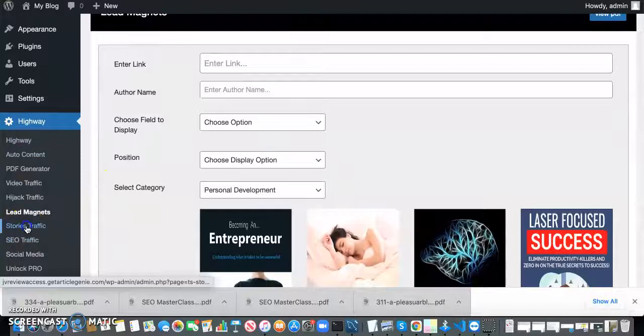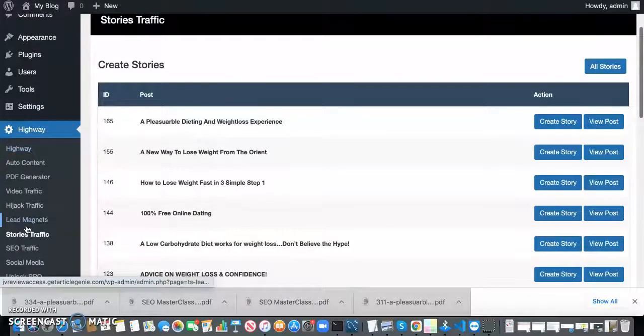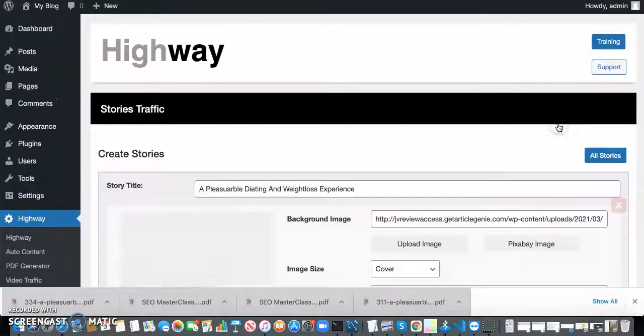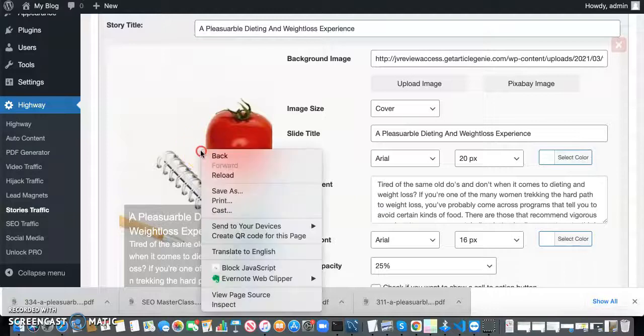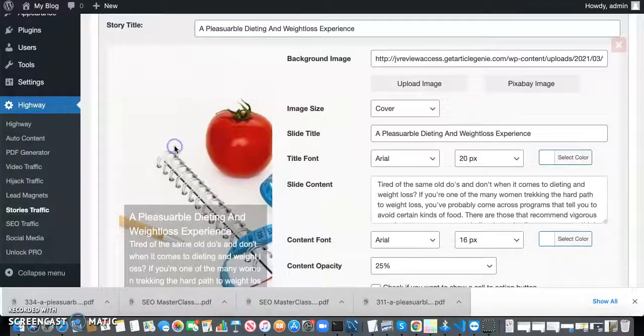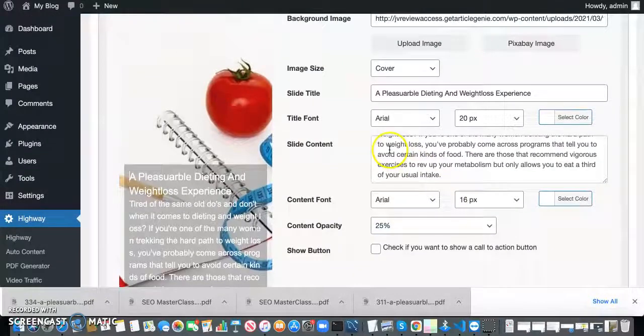Let's go to story. Now we are in stories. How to create stories: we can follow this and then create a story. The same, we just have to put the background image size, slide title, title font, slide contents font, contents opacity, and show wherever you want to show.